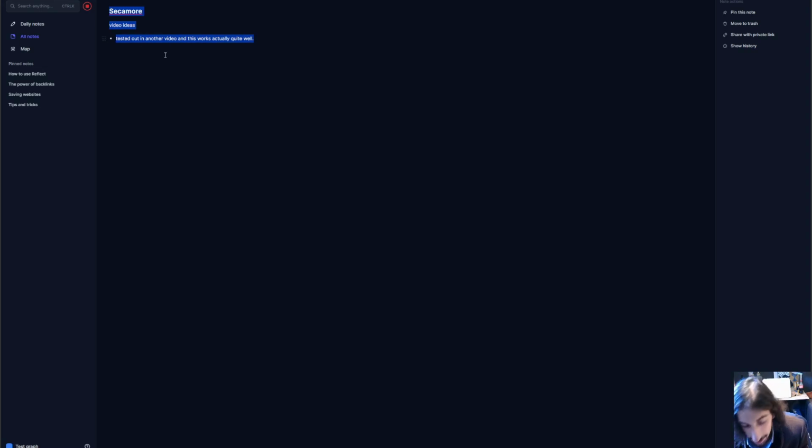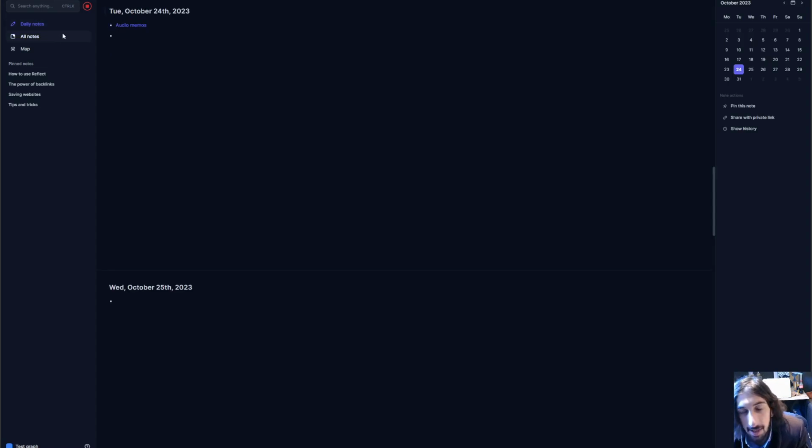That's a possibility as well. So this app gives you a lot. It is on the pricier side, but it is such a good app that I would honestly say it is worth it. But that's basically how to set up Reflect using the PARA system.